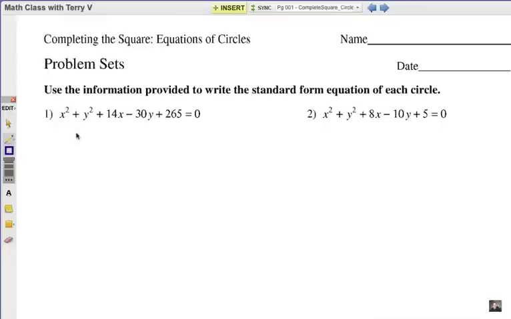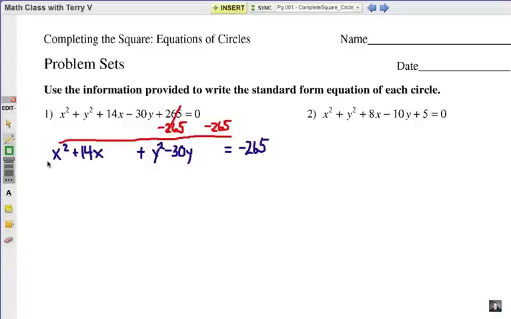Now the very first step is to deal with this constant. I'm going to subtract 265 from each side, and I've grouped the x's together and left a space. There's got to be a third term right there. And group the y terms together and left a space there. Now let's figure out completing the square in both parts. In the x group, I have 14x would be my middle term, half of that is 7, square it, so I'm going to add 49. In the y group, I take half of negative 30, that coefficient there, that's negative 15, and now I have to square that. So, it's going to be 225.